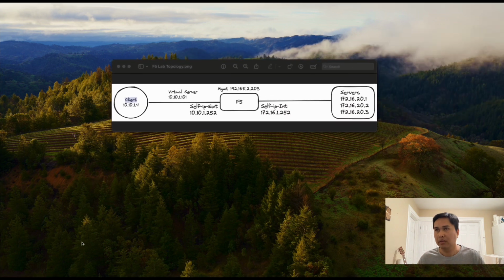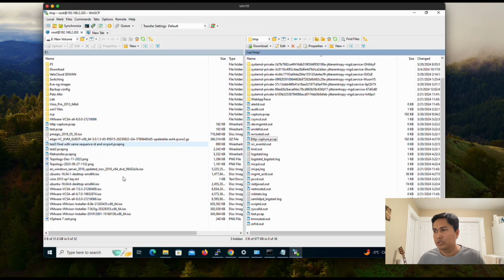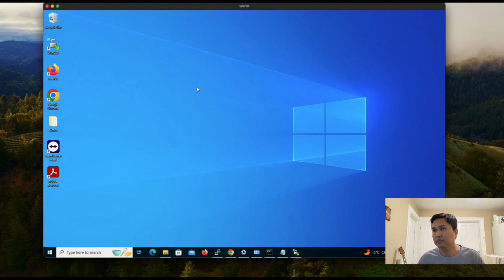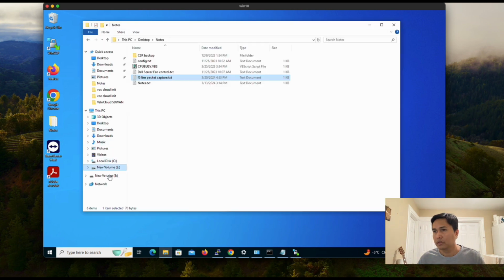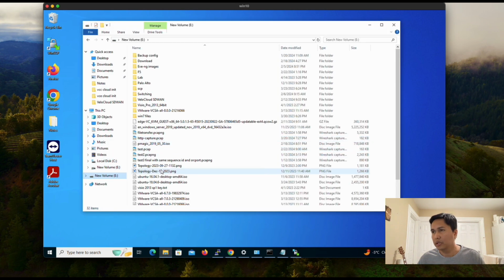Let's go to our jump server, Windows 10. We're going to drive D and HTTP, this one.